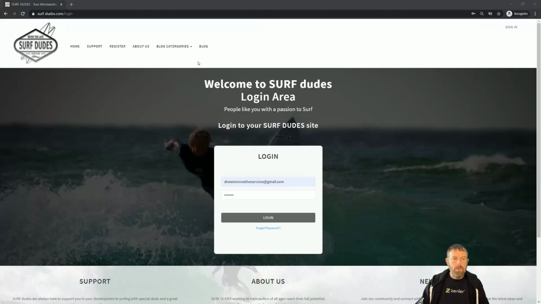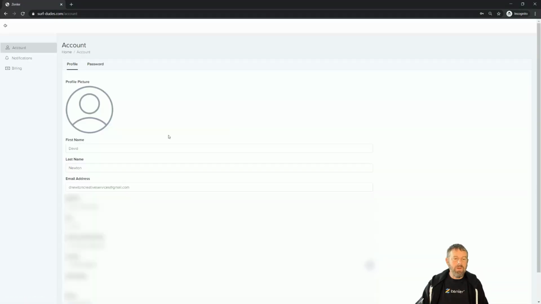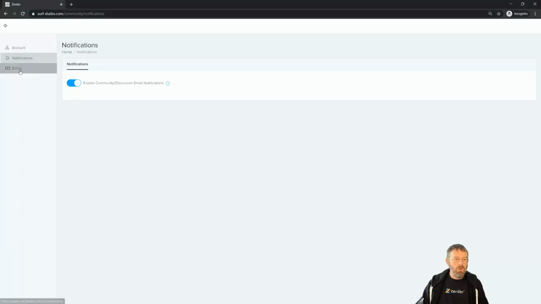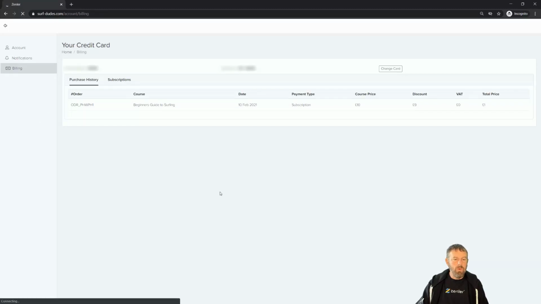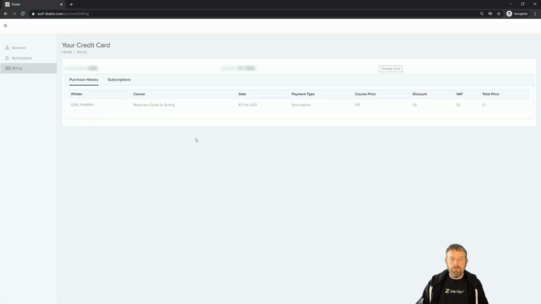So let's log in and cancel our subscription from the actual user's point of view. As usual, I'm in an incognito window, and I'm going to log in as the test student that we set up, and they're going to want to cancel their subscription. They've already got their courses, but from their account area, under notifications they can turn any emails on and off. But under billing, which is the important area, you'll see their subscription, with the date, the price and all those things. It shows started on the 11th, renews on the 12th.